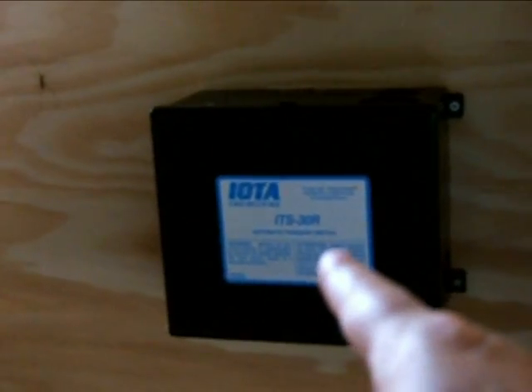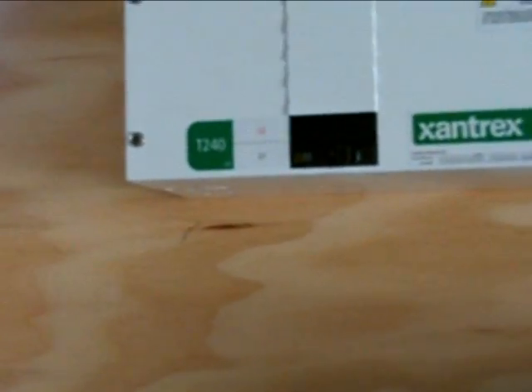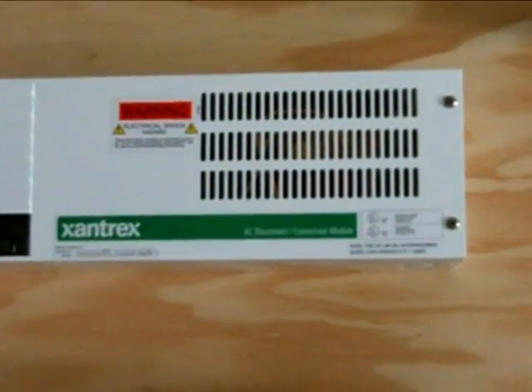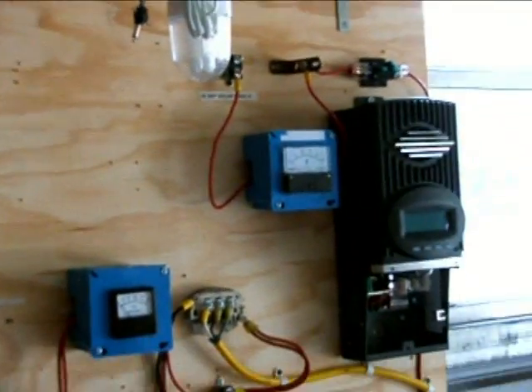The battery goes here, out of here, up here, and from there feeds my inverter and the other inverter. When the voltage gets too low it's just going to open up and save my batteries from getting too discharged. The AC output of this inverter will feed this automatic transfer switch, which will have power coming in from my circuits outside and from the circuit coming out of the inverter. When I have a loss of power it will de-energize the coil and switch me automatically to the 120 volts coming in from outside. It will also feed a step-up unit that takes it to 240 volts AC, allowing me to run my well pump and other 240-volt circuits.